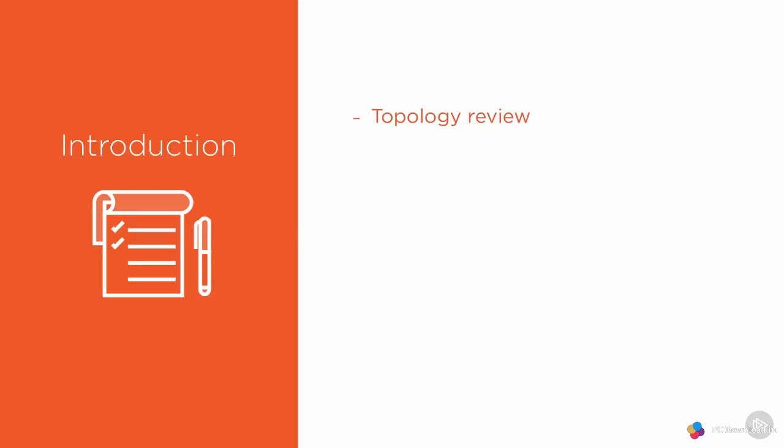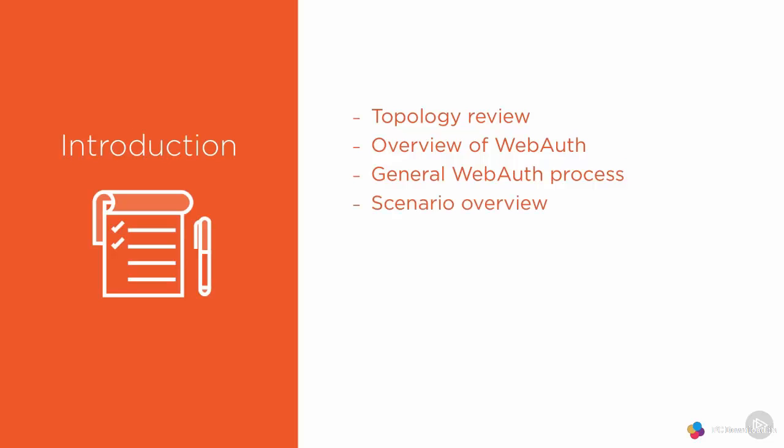And after we get into a little bit of a review of the topology, we're going to overview web authentication. And so we'll just shorten that phrase. We'll call it web auth. Most people would know what you were talking about if you used that phrase. So we're going to get into the world of web auth here. We'll discuss the general web auth process. And as we go through this process, we'll examine a scenario. We'll see how the scenario plays out.